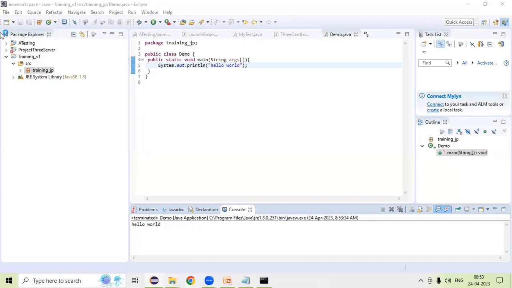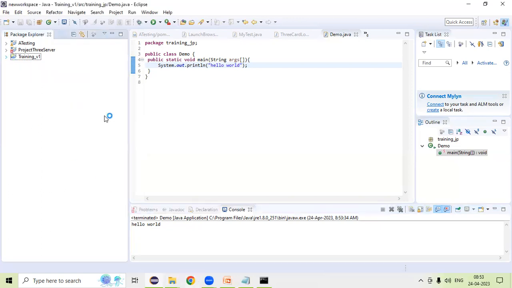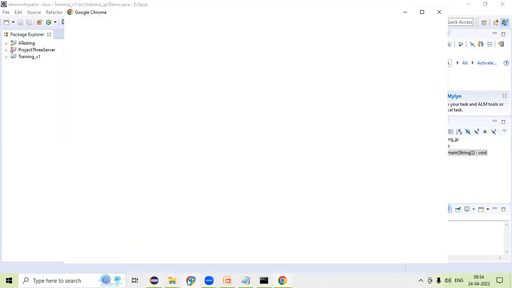For this one, you need to download Eclipse. Just navigate to the eclipse.org website. Or otherwise, if you're not able to do that, I will share the link with you. Just right click and extract that file.